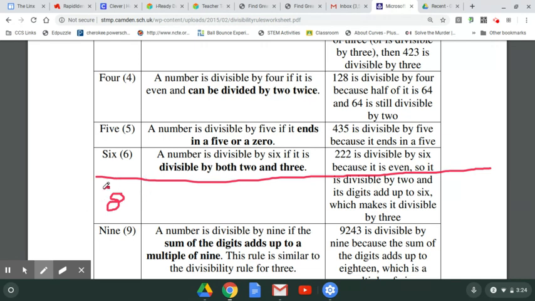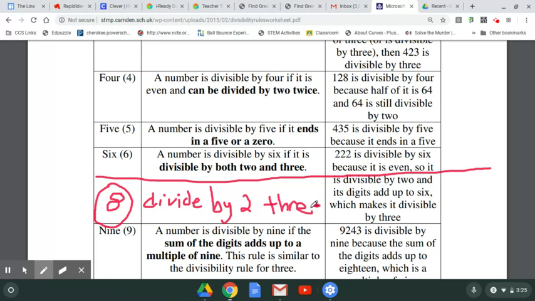Well, it's divisible by 8 if it can be divided by 2 three times.